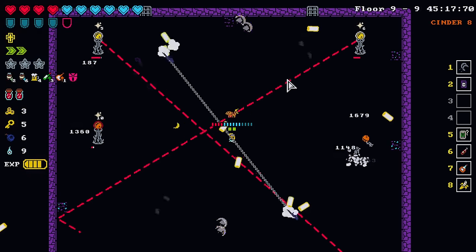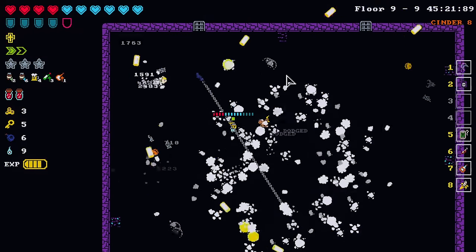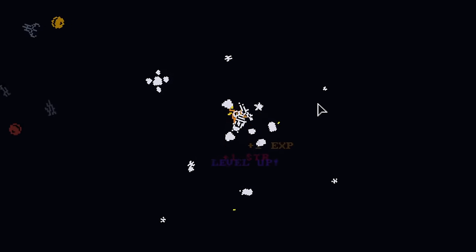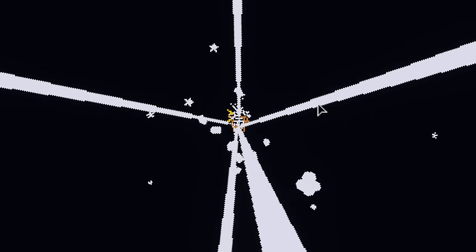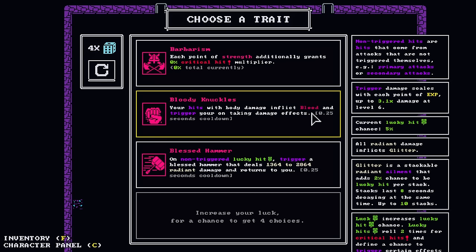Yeah, look at this. I didn't even do anything. It is hitting them anyway. Obviously, my good damage is coming from us hitting them with the guns themselves, but even the bullets are really helpful. I love this weapon. Each point of strength useless. Your hits with body damage inflict bleed and trigger your on-taking damage effects. Cool item, passive. On lucky hits, shoot out a radiant thing.